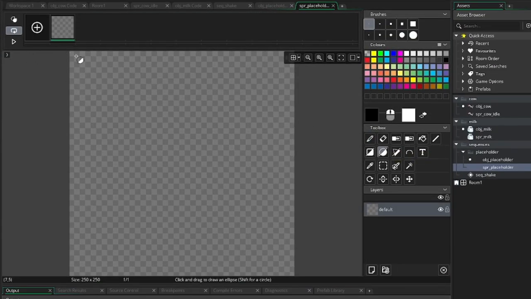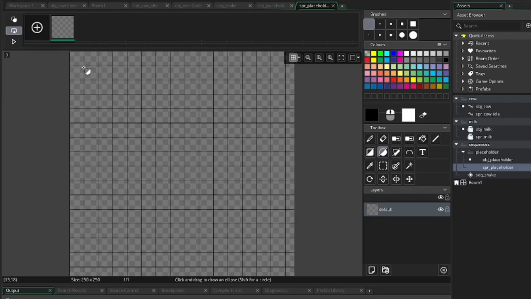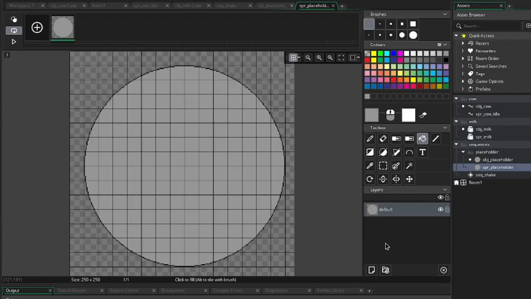And oh, we can turn on the grid to kind of see what we're doing here. I'm going to make a circle. I'm going to hold shift to make it a perfect circle. I'm just going to do something like this. It doesn't need to be perfect. It's just a placeholder, and then we're gonna fill it in with like a gray color or something.